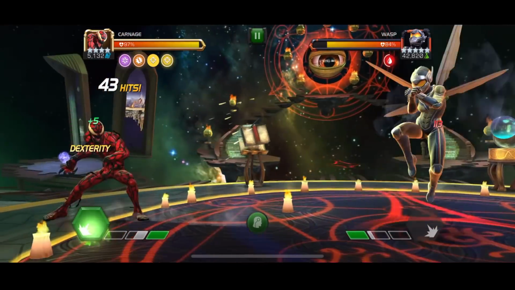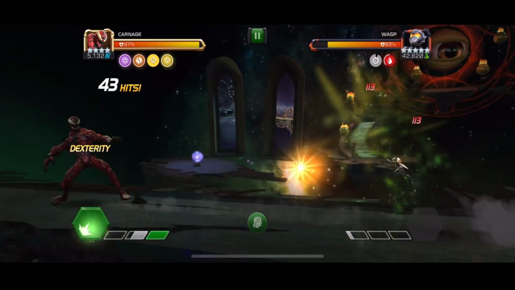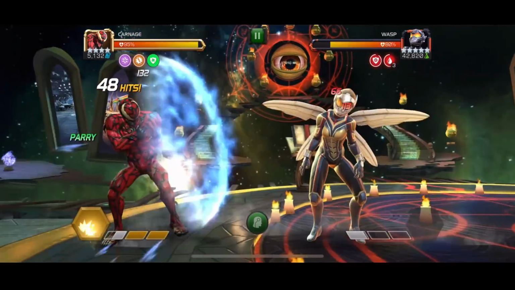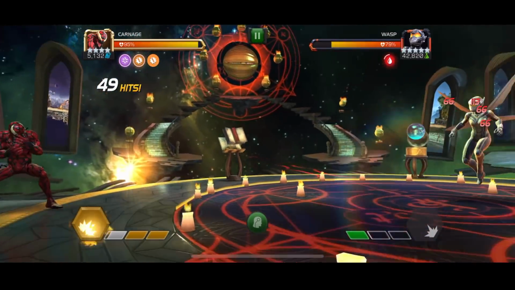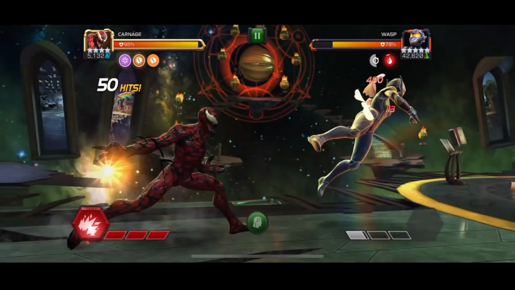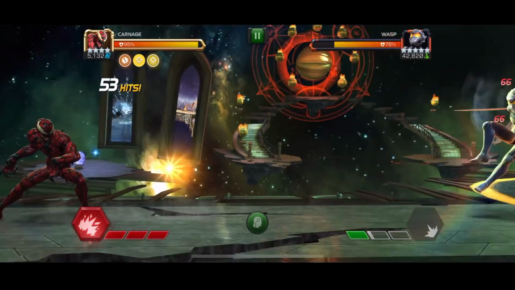But essentially, you're looking to bait out as many special ones as possible, wait for her to shrink, come out and then do the frontal kick, and then go straight in with a 5 combo very quickly while you still have the shrink up. Also, if you are attacking into Wasp when she is stunned, she will have no chance to shrink, so that's a very important thing to keep in mind.